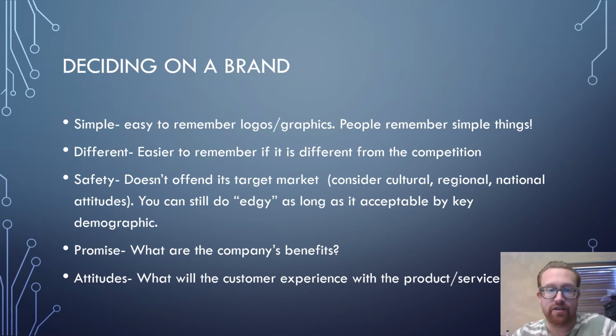It needs to be different. It's easier to remember if it's different from the competition. We know Windows is the four little window panes, okay? And Apple's just an apple. They're different. We know this. The Apple logo even has a chunk of the apple missing. We know that, okay? It's symbolic with the company, and it's easy to remember. There's really no other technology company that uses any fruit in their products.